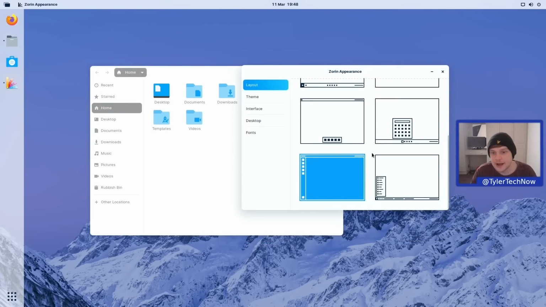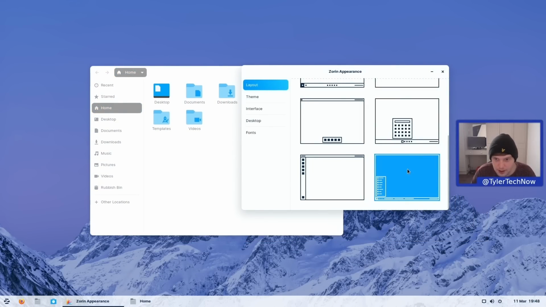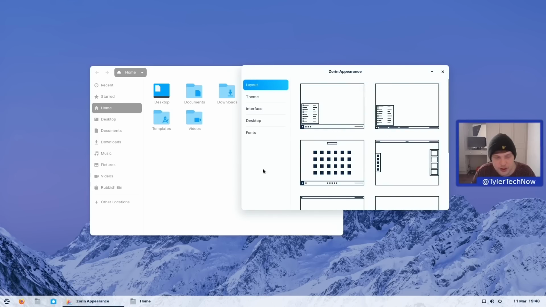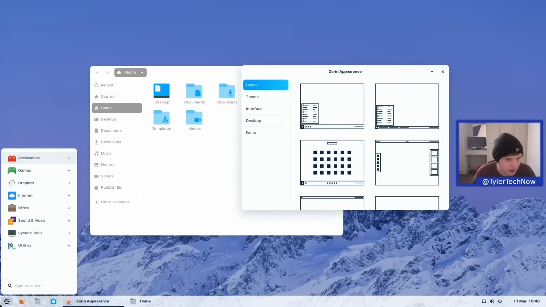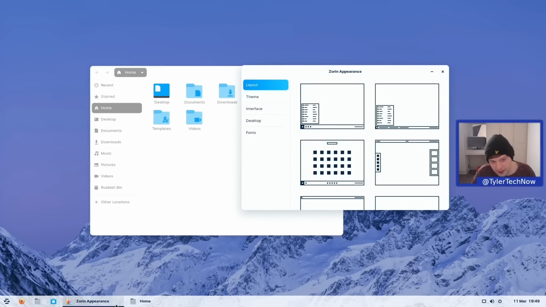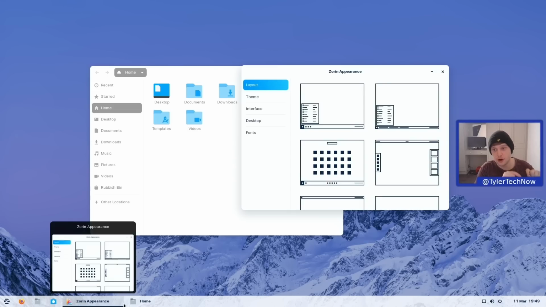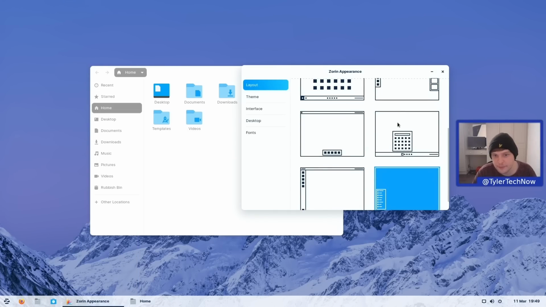Nice. Okay, and then last up we have this bad boy right here, which isn't too different from the one we checked out around here, so let's see what's different. Okay, so all that appears to be different insofar as the other layout with this kind of layout is it's changed the kind of menu, so it's slimmed things down again, and all we've now got is the categories. I do quite like that with the nice rounded corners as well, and then clicking into the categories will then open up all of the applications inside that category in the same sized window. Not bad, I do quite like that. And then again we've got the full sort of window application title bar in the application itself.